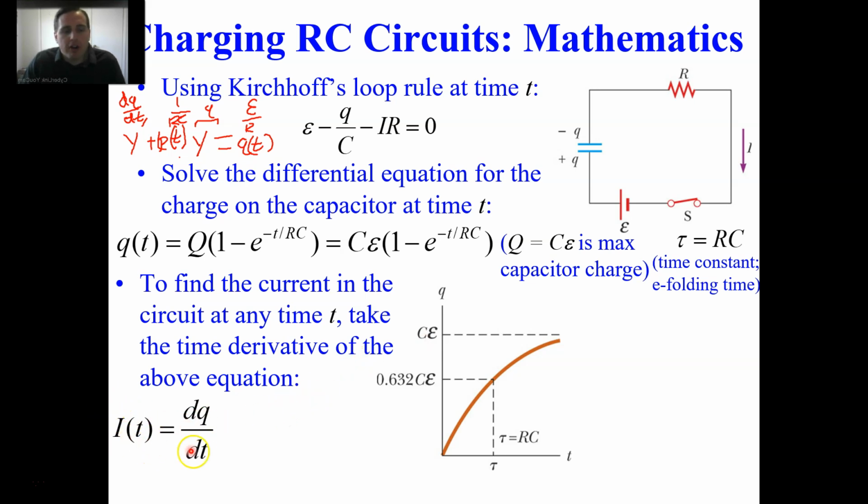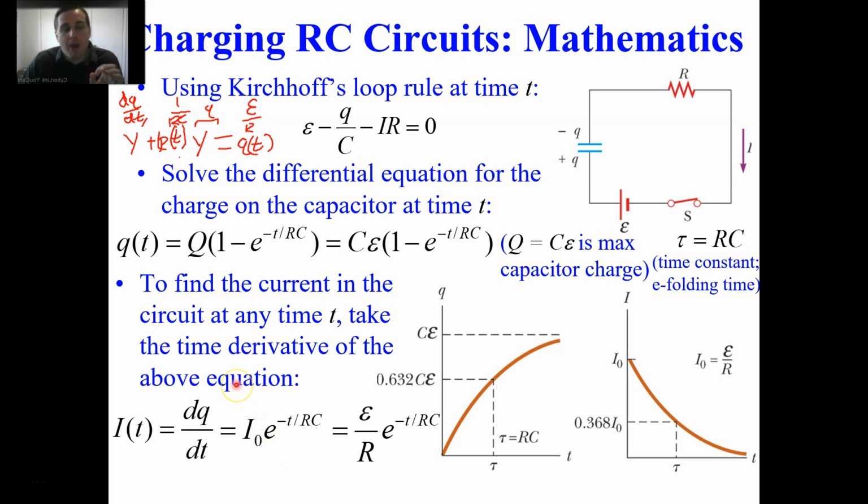Now, what if you wanted to know what the current was as a function of time in this RC circuit? Well, you would take the time derivative of this equation, because this equation is the full solution to this differential equation. If you take the time derivative, Q max times 1 is going to be 0, because the time derivative of a constant is 0. But then we have to take the time derivative of an exponential. So leave the exponential alone times Q max, and then the derivative of the exponent gives a minus 1 over RC. Minus 1 over RC times minus Q max should exactly give Q max times 1 over RC, which should be Q over RC.